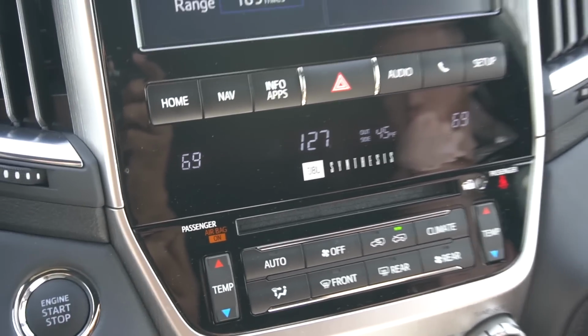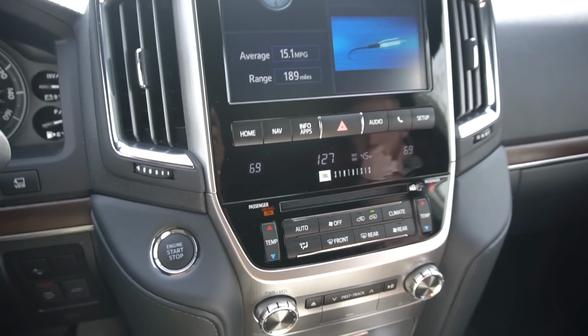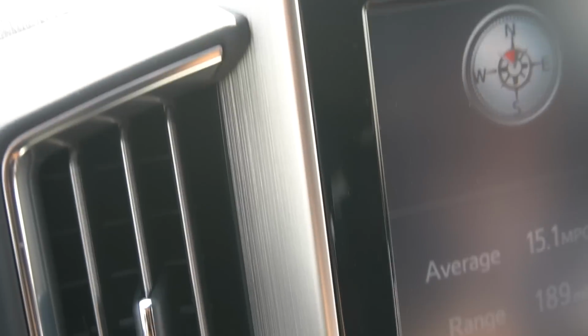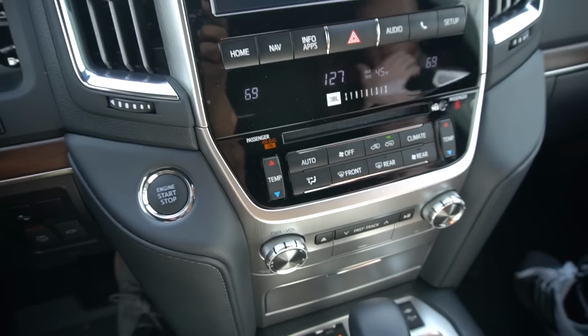Now seeing it in video or hearing about it or seeing other people talk about it, it may not seem as impressive, but in person it just fits. I don't know what it does, it just fits. Now one cool part is you have more of that brushed aluminum here, but it looks the most prominent right here on the sides. It is crazy. And you can tell it's real because it's right next to the vent, and if you feel it, it's got this really cold feel to it, which is really cool.